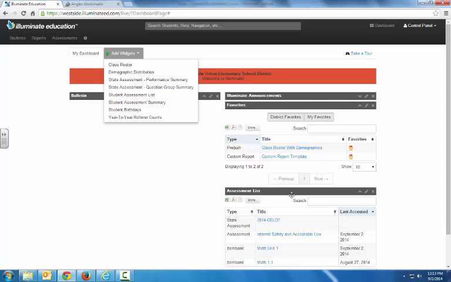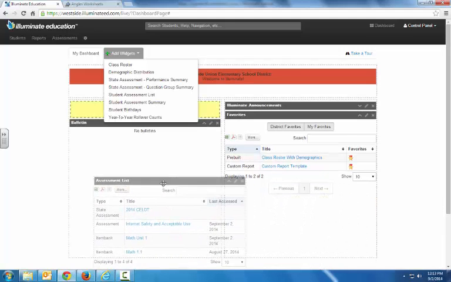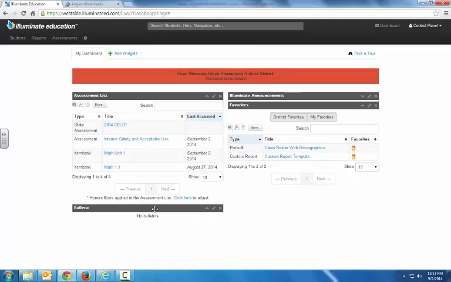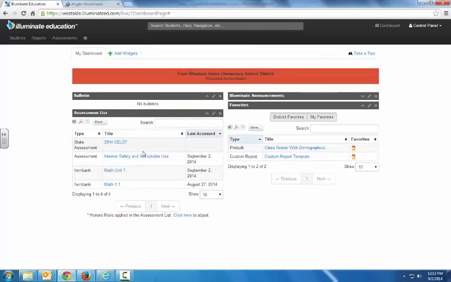You can choose different types of widgets. Remember, whatever widget you put on there has to load up every single time. You can drag it by left clicking and dragging the box over. It will always put on the top, so you'll have to adjust once you get it in the right column.